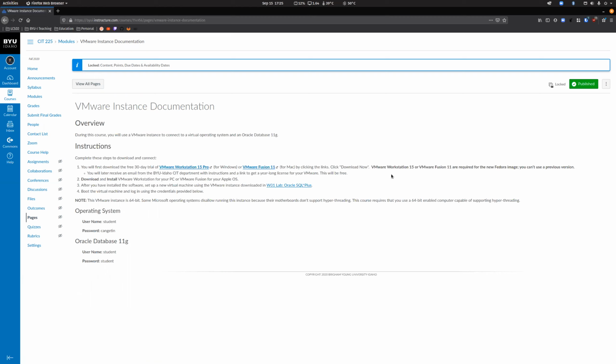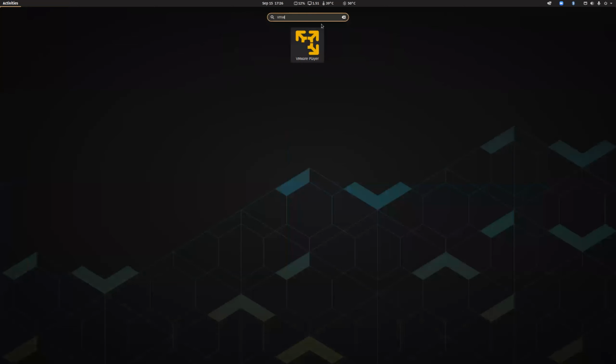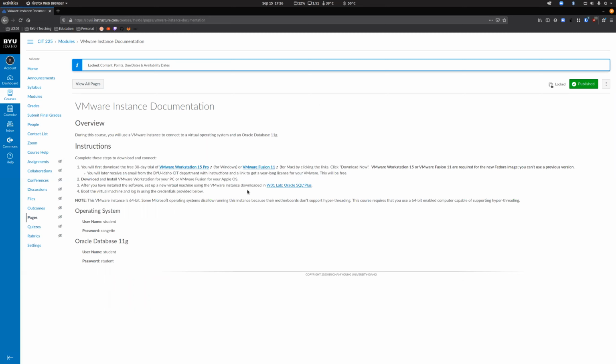You'll want to get from E5 on the hub. If you don't have that yet, it will come, and that will give you access to E5. But what I would recommend, if you're on a PC running Windows, is VMware Player, and that's completely free for non-commercial use, and us as education is non-commercial. That's actually what I run, so when you see my examples, I'm running the player. But if you have access to E5 on the hub, feel free to get VMware Workstation. If you're on a Mac, you only have one option, and you have to get VMware Fusion.